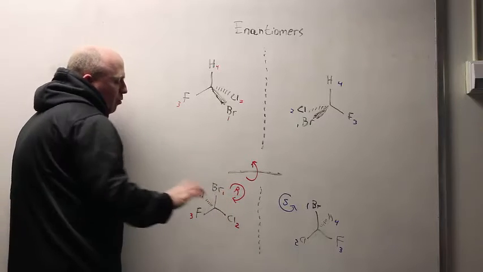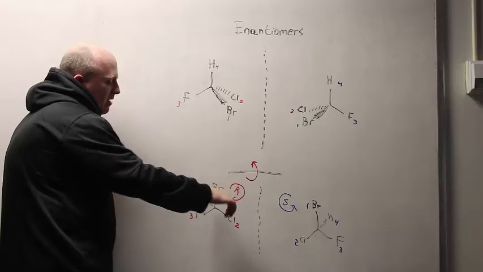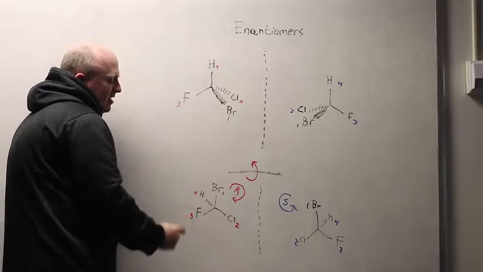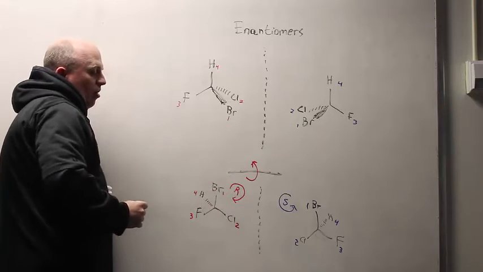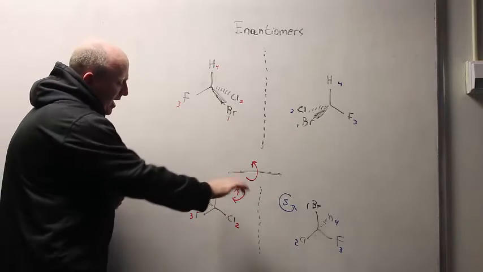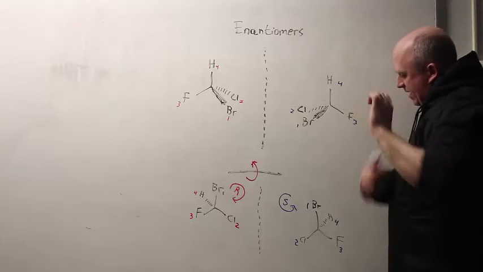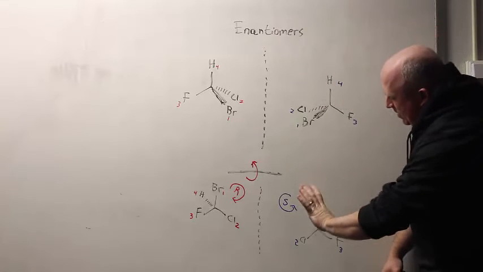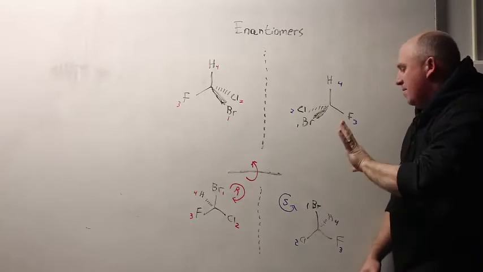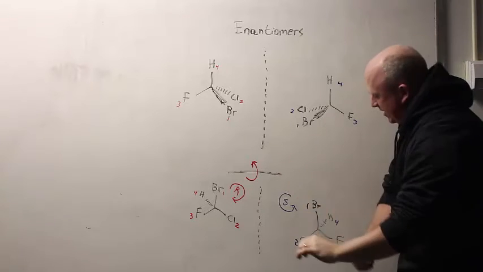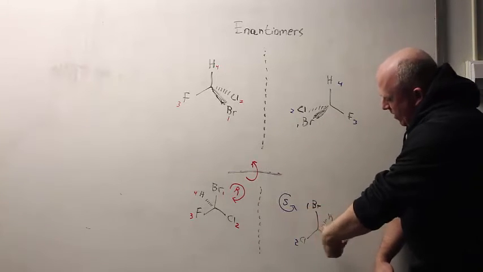If my right hand is working in that sense, with my thumb aligned with the H and my fingers curling naturally, then this is an R assignment. Again, clockwise. Right-handed is clockwise. This works. Same general idea working with your left hand. Again, your thumb would be aligned with the H or opposite the H, but what you want is for your fingers to curl from 1 to 2 to 3 naturally.